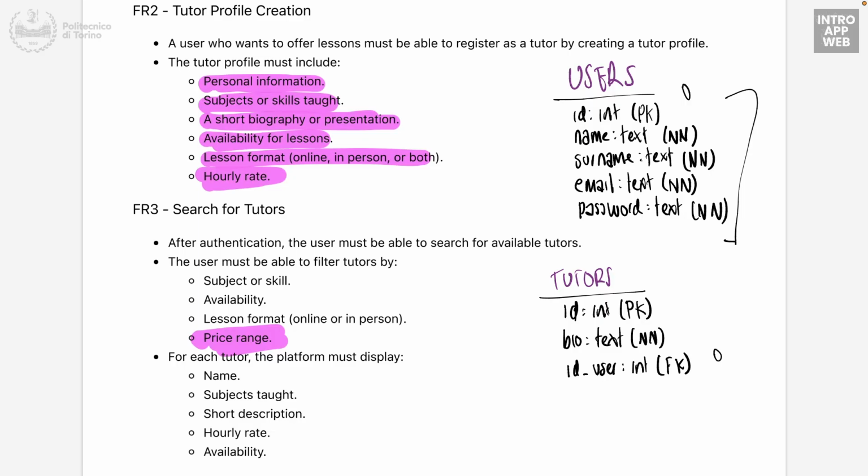What am I achieving in that case? I'm achieving that if, for instance, I had set all of these attributes in the users table, for all of the users who don't want to become a tutor, these attributes would be empty, okay? So instead of having empty attributes, I make sure that I created them in another table, and in that other table, all of those attributes will be complete for the tutors that will be registered there.